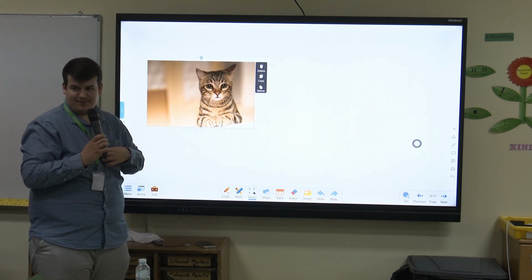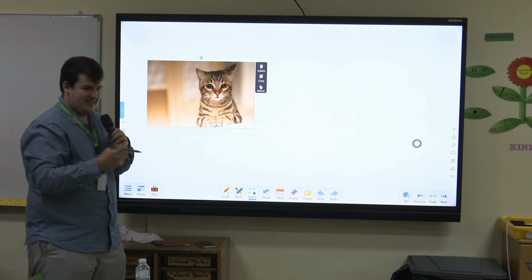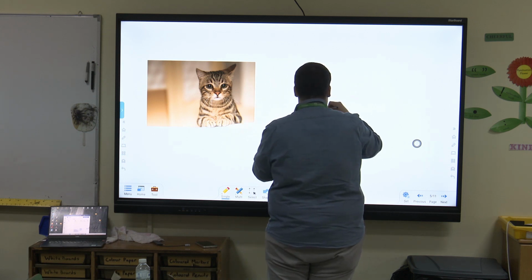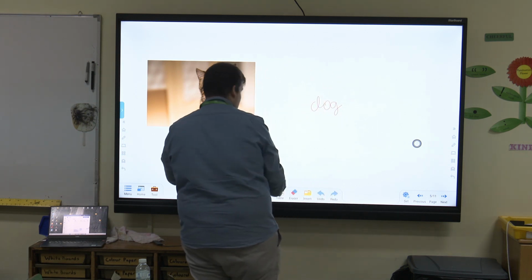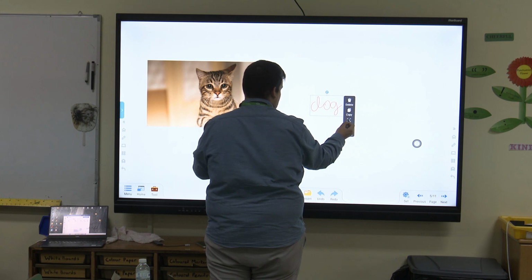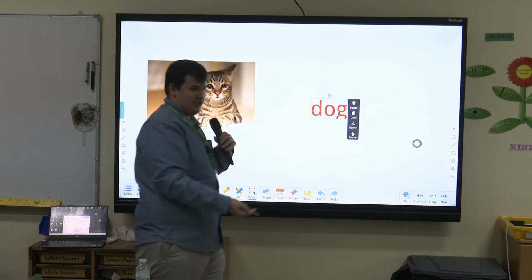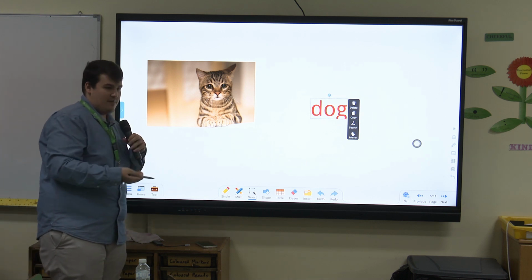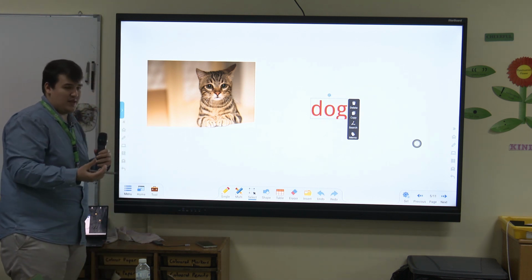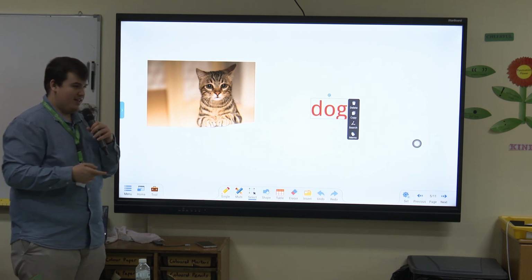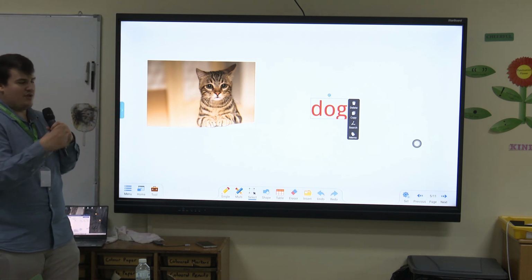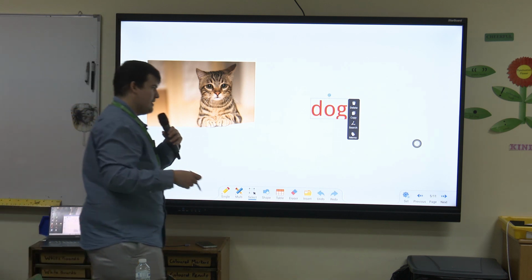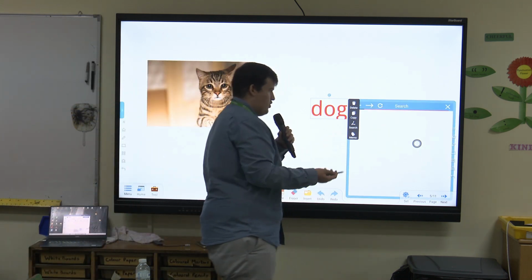Anybody? Write and select. Correct. So we write with a normal pen, and then we write dog, and then we simply have to select, and then we turn it into text, okay? And it turns afterwards. So this is very useful actually, because you don't have to change the pen all the time. Sometimes you only want to turn certain things into text only to look it up, right? So if you have written already many words, a series of words, and you want to look only one of them up on the internet, then you just select it, turn it into text, and then you can search it directly.